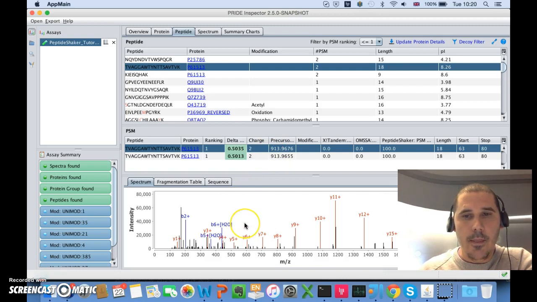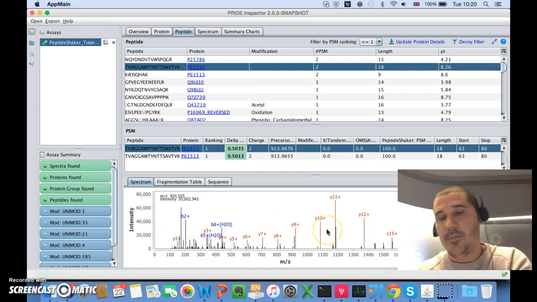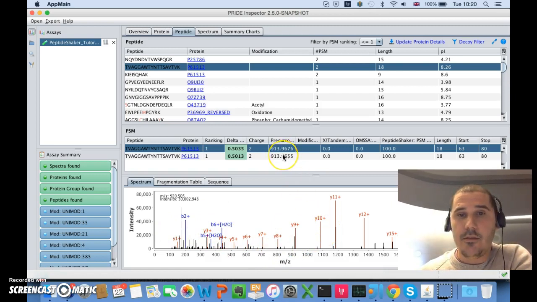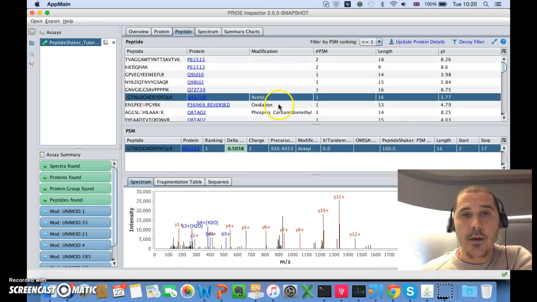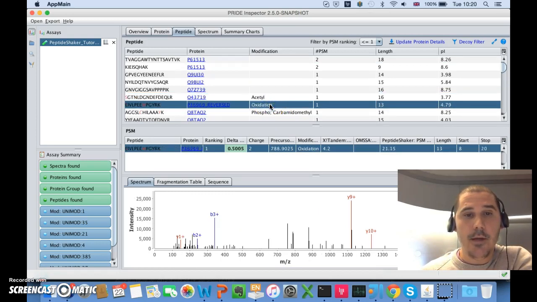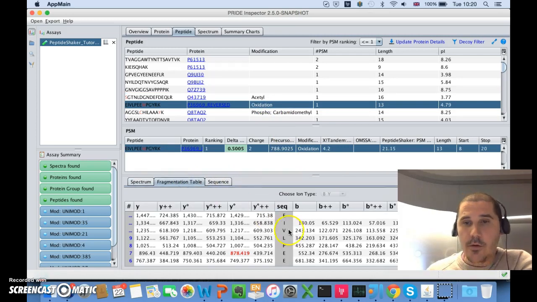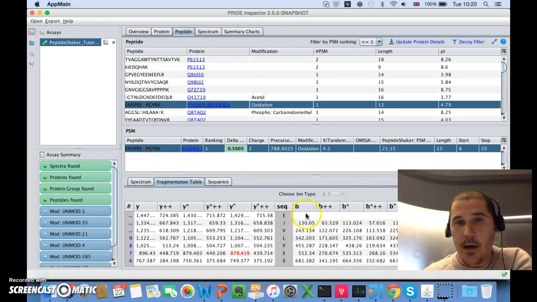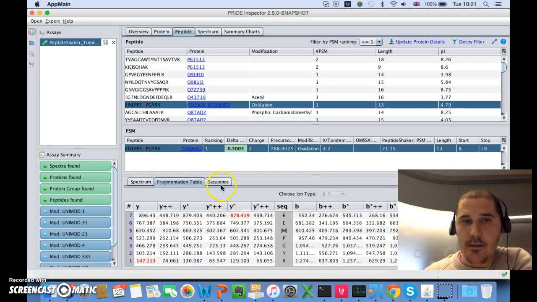And here, if the spectrum information is added to the mzIdentML file, you will be able to see the fragment annotation ions associated with each PSM. One particular feature which is really interesting is to see all the scores coming from the different search engines, and you can also see here, for example, the isoelectric point. You can see here, for example, all the modifications associated with this particular peptide. And the fragmentation table shows you which are the main ions assigned or identified in this particular sequence.